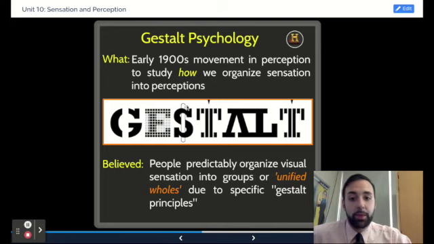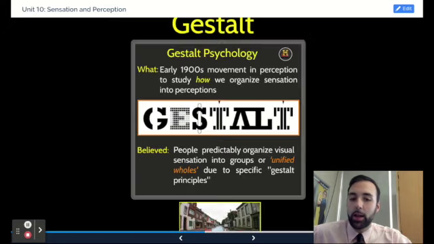It's a black shape, a little bit of a white shape, another little white shape, another longer black shape. Technically, it's a bunch of different shapes, but the fact that we unify that and that we continually see the letter S and sort of acknowledge that it looks like a rod is extending through the letter is a byproduct of the Gestalt principles that we're about to identify. So Gestalt psychologists wanted to understand why we predictably organize these visual sensations in the process of perception into these sort of unified wholes, as they would call it.